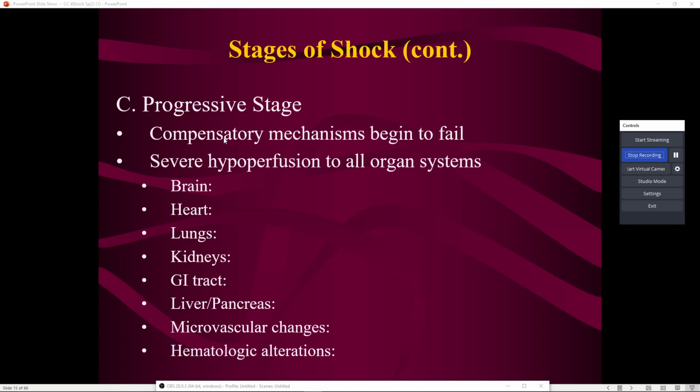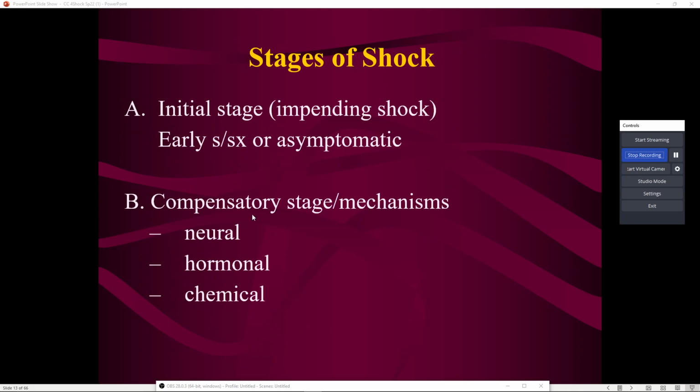Okay, so if compensatory mechanisms are failing in decomp, then the assumption can be made that in compensatory shock, you're fighting back. If I asked you to list these, it'd be as simple as this: SNS activation, increased heart rate, vasoconstriction, resulting in increased blood pressure initially. I have bronchodilation, so I can get more oxygen into my lungs. I will have an increased respiratory rate to get more oxygen to my tissues. My heart's going to pump harder and faster. We already talked about that.